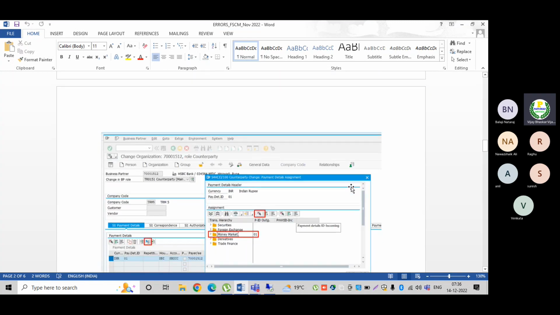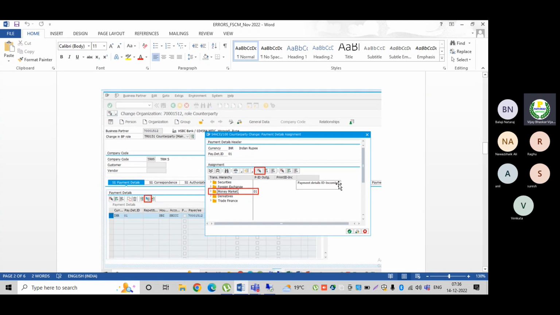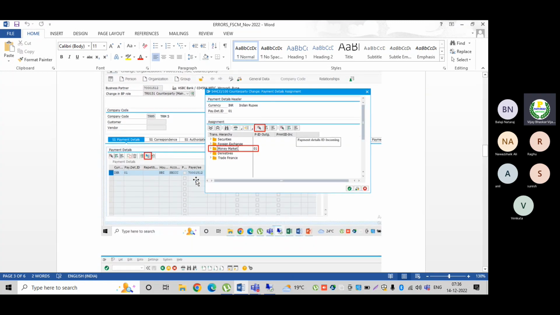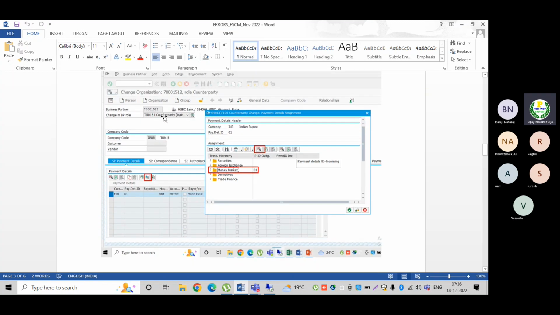And one basic thing which I found here in the business partner master data. In the business partner we have mapped the role, and under the role, under standard instructions, we have given the payment details. Under these payment details, you can see the small payment details ID we have given as 0 here. This we must map to the instrument under which the payment ID is applicable. I did not map this yesterday.